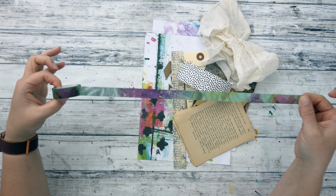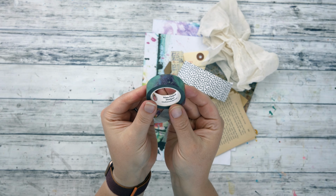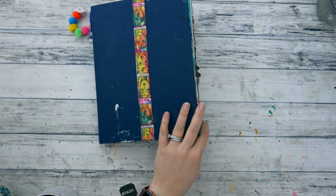So this month, Nina also gave us some washi tape. She released some beautiful new washi tape. There you can see her website. I'll also link all of the supplies, the ephemera information, and the washi tape information below.